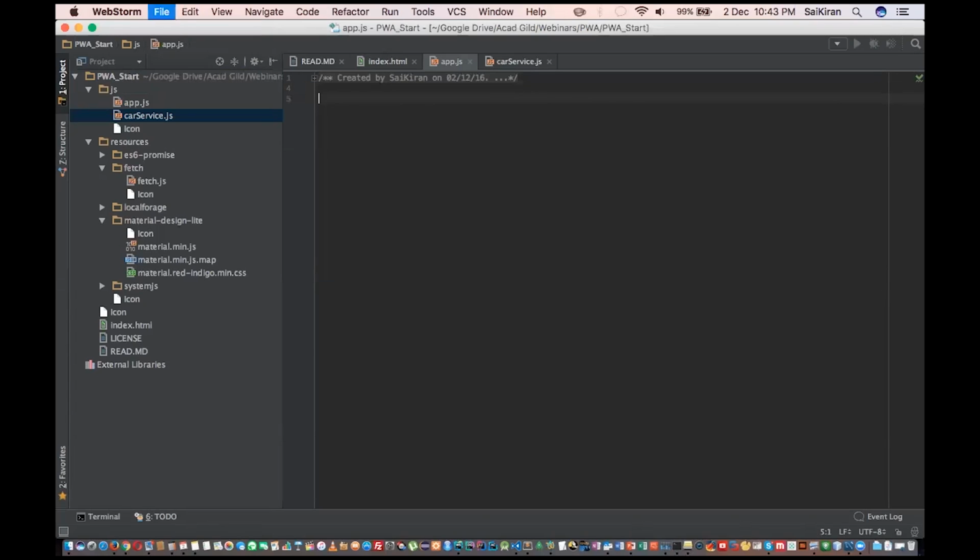Okay, now let's get back to our appservice.js. So how many of you have heard of modularization in JavaScript or modules in JavaScript, or how many of you have used AngularJS? Do you guys have an idea about JavaScript modules?